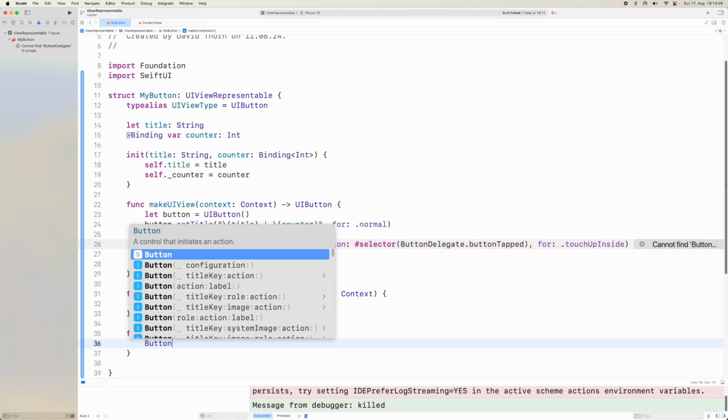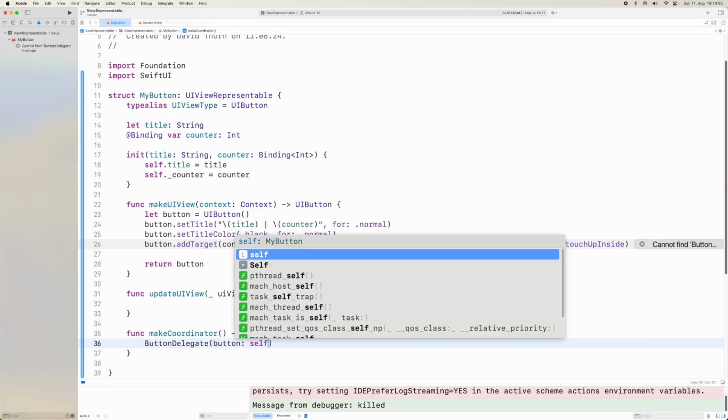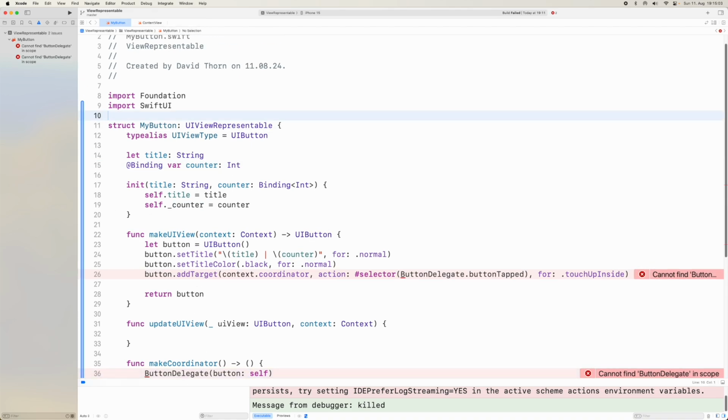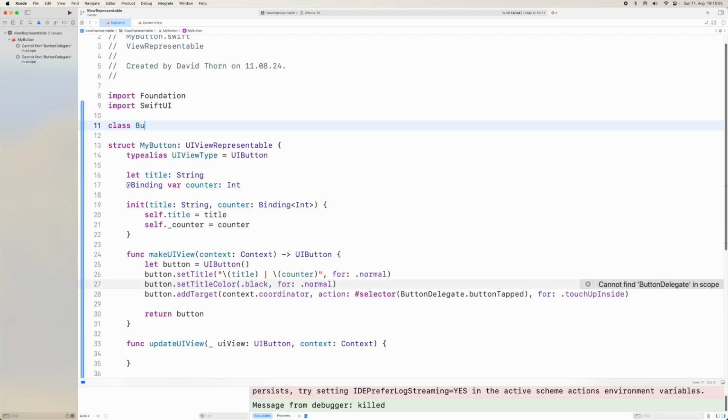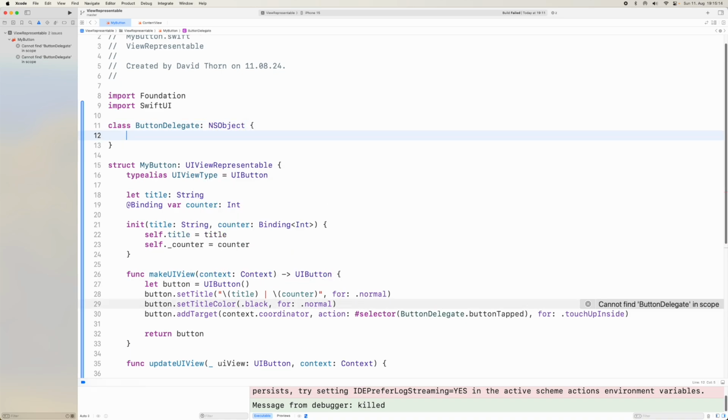So let's just go ahead and create this, right? But one way that I want to be able to talk to the button, I want to be able to talk to this binding, is by passing self or my button inside of this, all right? So let's go ahead and create this class. And this is the great thing about it, we're creating a class, so we now have all of the functionality of a class, right?